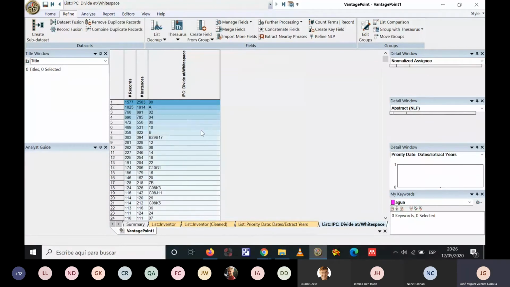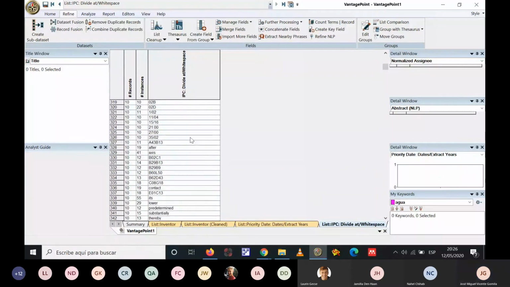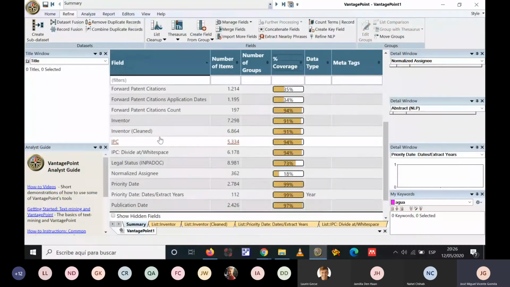Again, I need to clean it because there is a lot of noise here in my file, okay? It's not a good file, so I hope yours is better than mine. And that's it, okay? So this is about cleaning, this is about making this one. So you may tailor your file to get the most from your data. So we have seen list cleanup and then, well, okay. So let me open a new one.